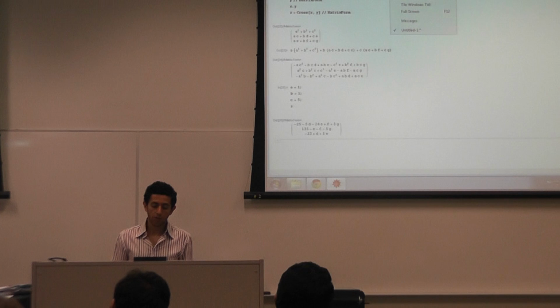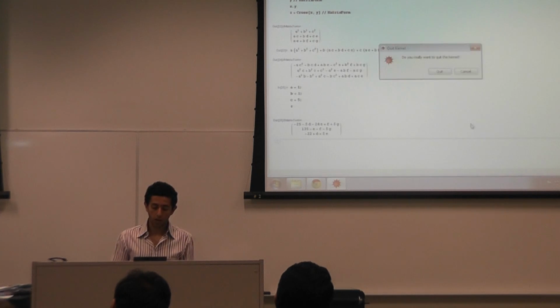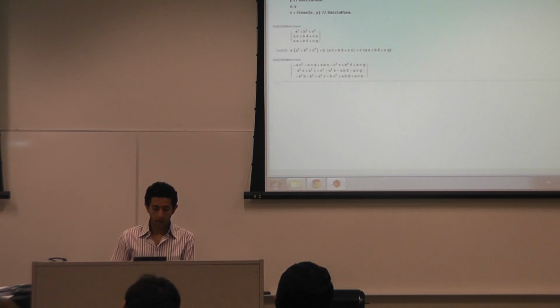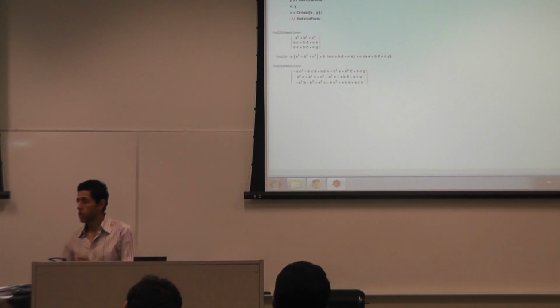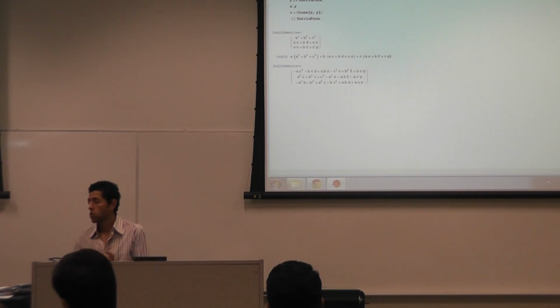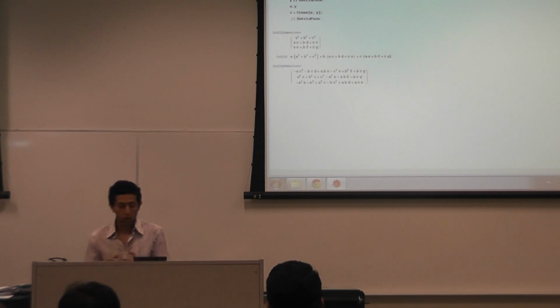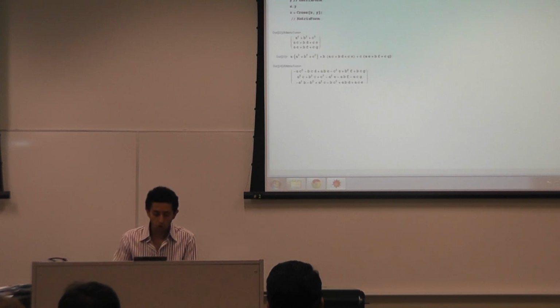I'm going to start from scratch: evaluation, and quit, because I don't want any variables stored in Mathematica. I'm going to remove this cell. There is a trick by which I can evaluate the function at certain particular numbers for the variables without really assigning numbers to them.